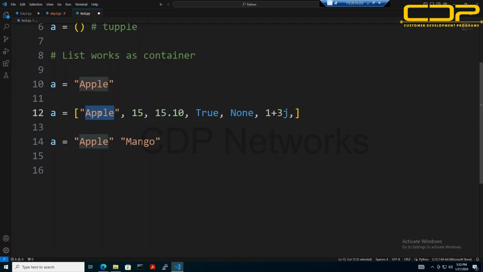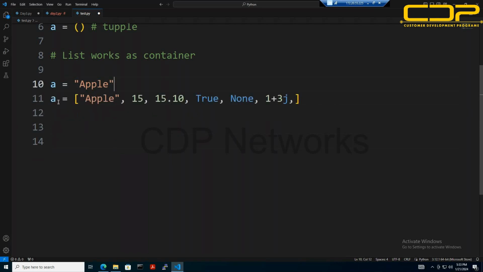If I want to access this value, I can access it. If I want to access this value, I can access it, because they are separated by commas. But with a plain variable we cannot; if you add a comma, it will not work. So as best practice, a variable can store a single value and a list can store multiple values.